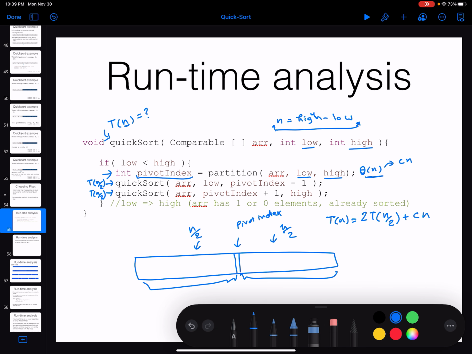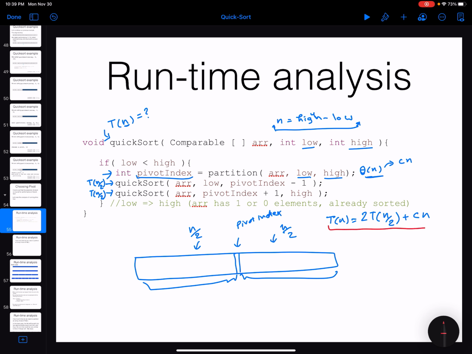What we know about this formula is that this is exactly the formula for the merge sort. So I already know that if I solve this, it is going to give me theta of n log n. Okay, so this is one case.